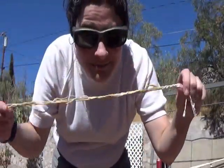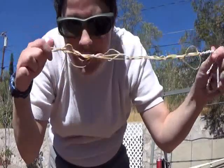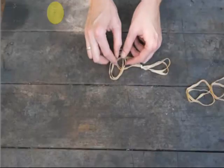So, let me come in here. This is it here. It is several rubber bands that have been double chained. Now the idea... I was talking to the guy that discovered this at Maker Faire. He said he was trying to make a toy for his cat and he might have accidentally added a few too many rubber bands, and then the unmistakable sound of a supersonic whip cracking. It really is that simple.